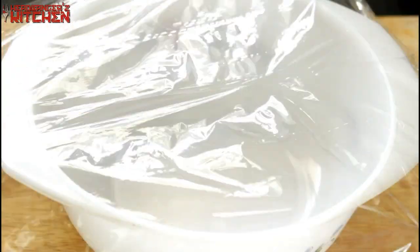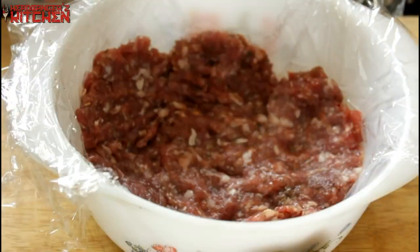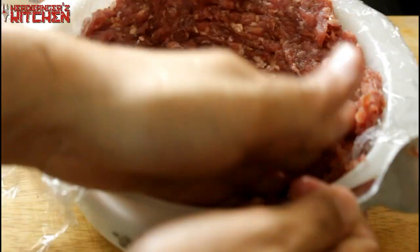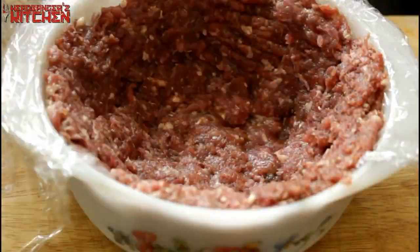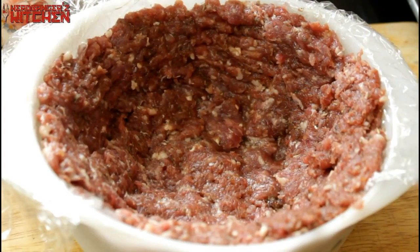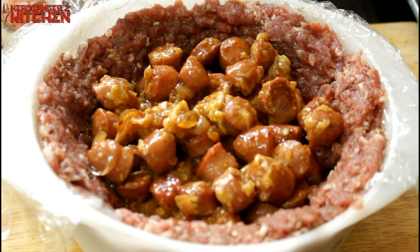Now it's time to make the actual cake part. And for this, we're going to use a bowl and I'm going to line it with some cling film all around. And then we're going to add our pork mince, flatten it out, spread it and pretty much make a mold of the bowl. So you can see we've got this hollow here. And now we're going to add the stuffing into that hollow over there.